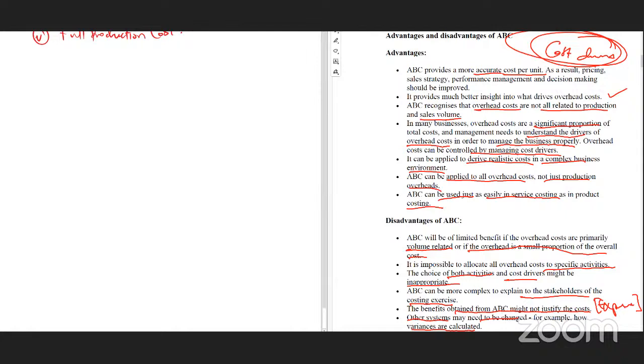Okay, now we dive into computations. Does that make sense? You see, I'm just on exam focus. So now that we understand ABC, who has a question for me before we start moving to computations? We are just going to solve two solid questions and then we are done with ABC. And every question, we'll do it from the perspective of traditional costing and we'll do it from the perspective of ABC. Is that okay with everyone? Shall we move?